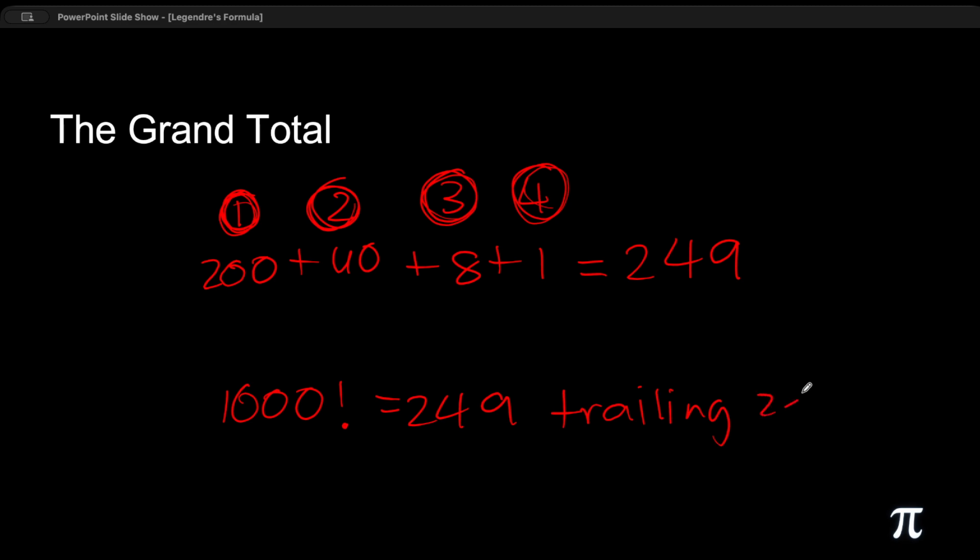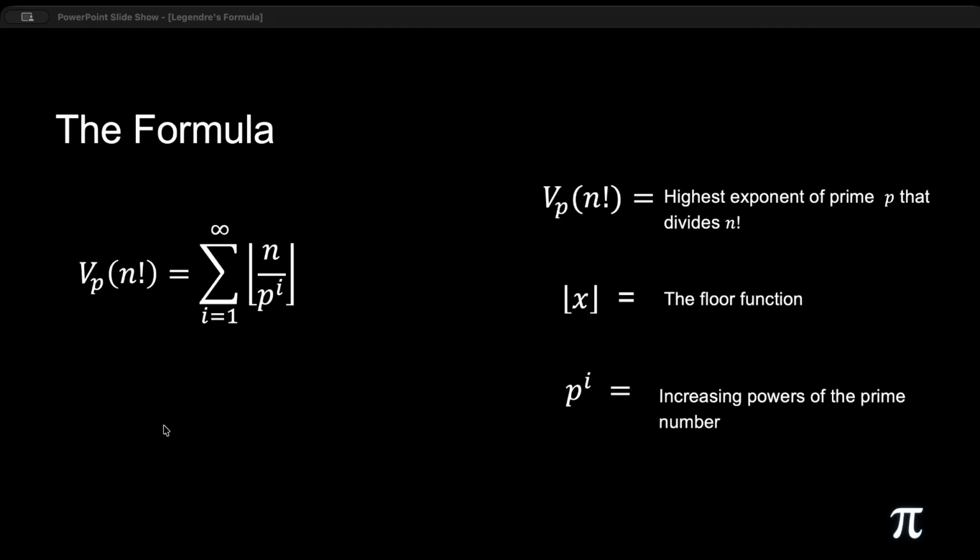But here we didn't just find the trailing zeros, we also used what is known as Legendre's formula. So let's take a look at it. Okay, so here is the formula. And although the notation looks intimidating, the process is the exact same as the steps that were shown earlier. With this, you can also solve problems beyond just trailing zeros. So let's look at what the parts of this formula represent.